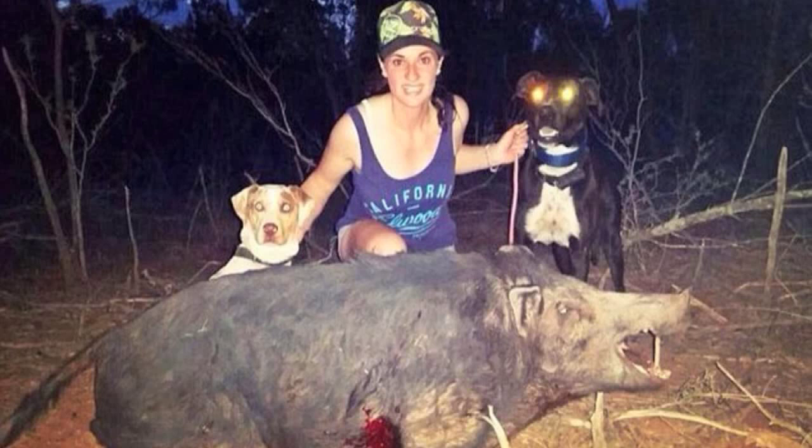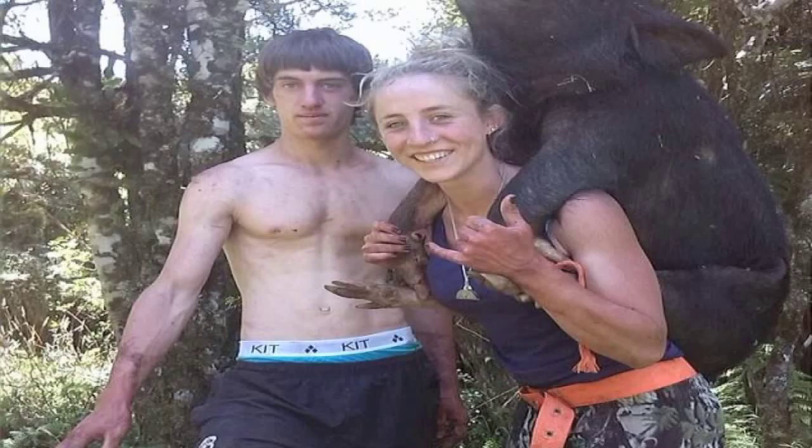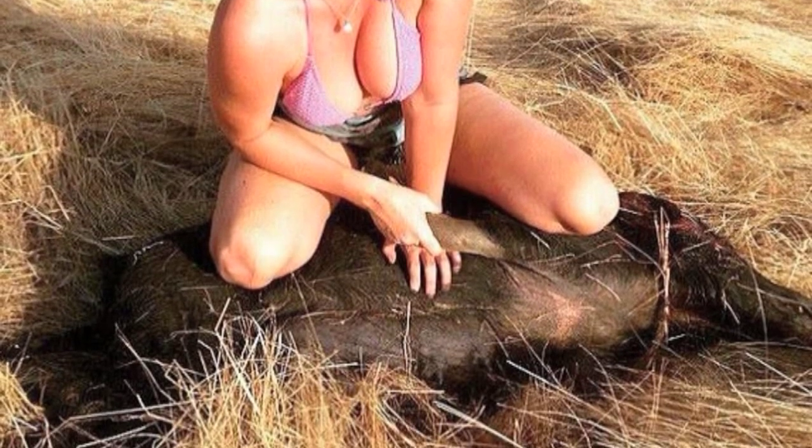One lady hunter writes, "My partner reckons that I've got more guts than a lot of the blokes out there, which is good. I have no hesitation in running and grabbing a pig." Another said that a photograph of her in a bikini top sitting atop a female pig has copped a bit of flak by the critics, but that it was taken when it was hot, 40 degrees that day.